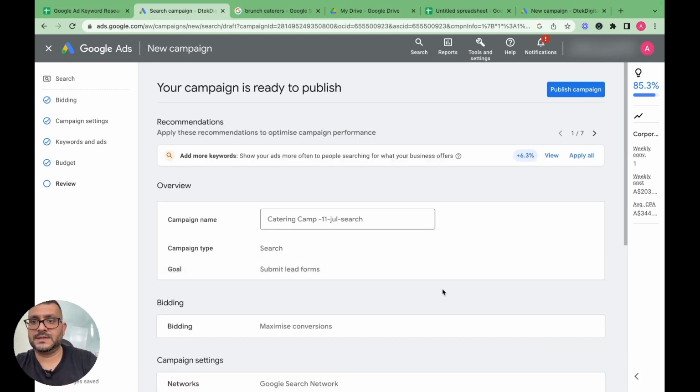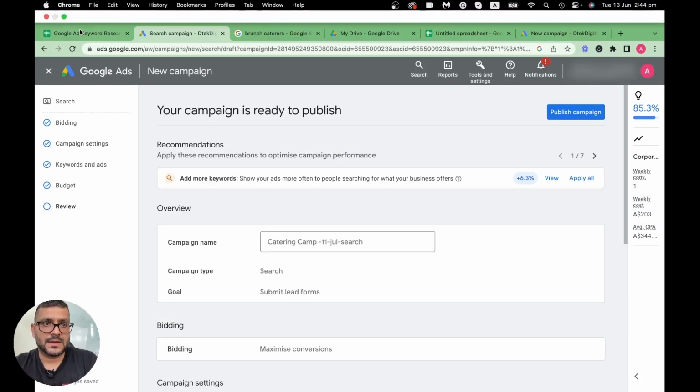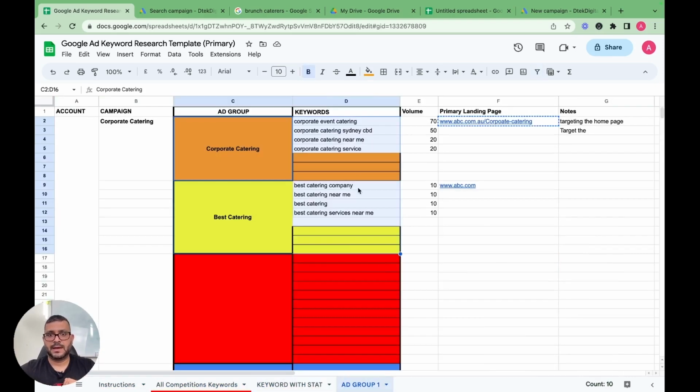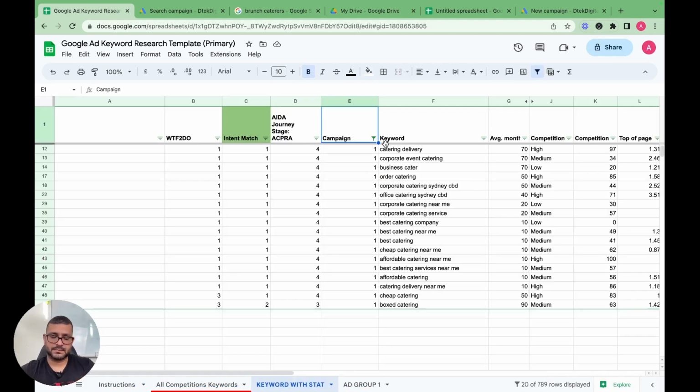So that's it for the keyword research, and that's how we do it here. This system comes from the courses we have personally taken and our own experience, facing how to optimize and do keyword research as quickly as possible so we can help our clients faster. We keep all the related keywords here with a better ad group structure, and we can share the sheet with our clients as well. This saves us a ton of time.